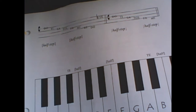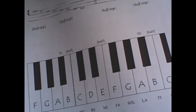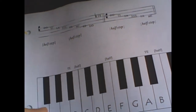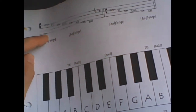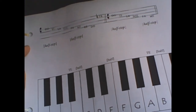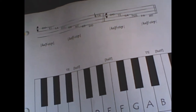Also, the more you sing chant, the more you can anticipate what certain intervals sound like. So when you see a jump on the music, like a third, from one line to the next, you just start knowing what that feels like to sing. So you don't even have to think about it as hard anymore to make sure that you're doing it right, because you'll just feel it and it will just come out.